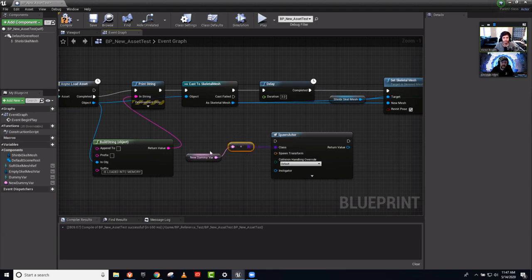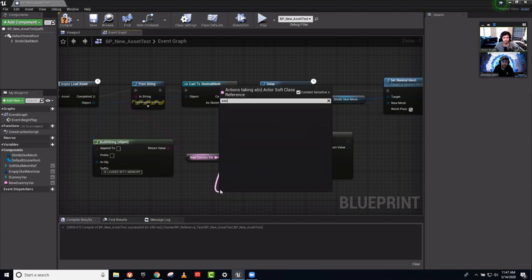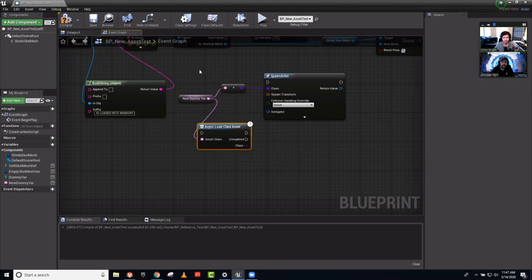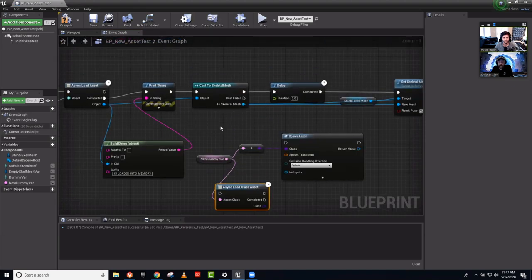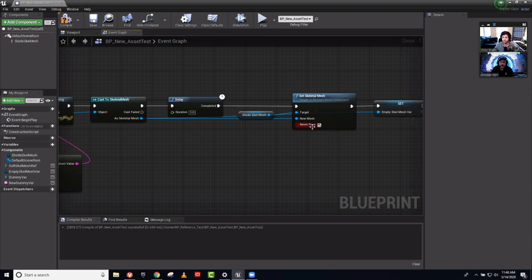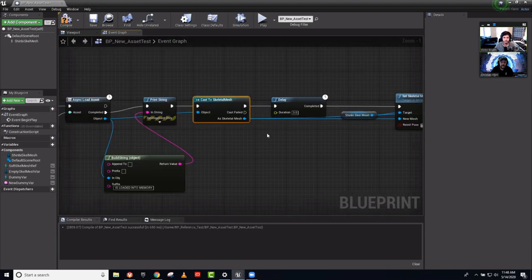Now, what I would want to do is actually do async load class, and then I could run off of that. So the key is that anytime you've got a reference, whether it's a placed variable over here or just basically any kind of reference, I'm casting to it, casting as a class. Again, if I cast as an actor, or if I cast as a skeletal mesh, I go down that hierarchy. That information and all those references ahead of that are going to be loaded into memory.